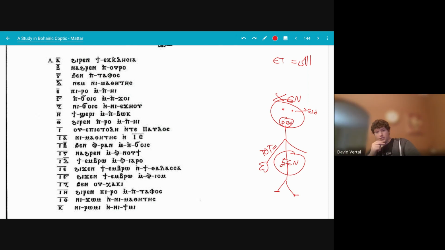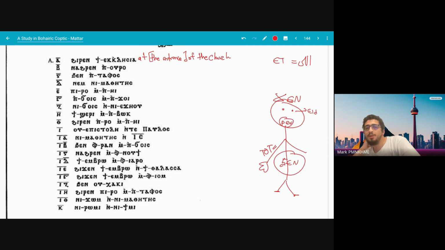Go ahead, David. I was going to ask, I don't know if this is one of the things you're going to talk about later. I know that ro can mean either door or mouth. Do you know which concept was stronger? Was the mouth viewed as the door of the body, or were doors viewed as the mouth of a thing, of a house or a cellar or a ship's door? I'm not sure which one it came from. I think mouth came first, and then it came to mean door. So the door of the house is actually based on the mouth of the house. That would be my guess.